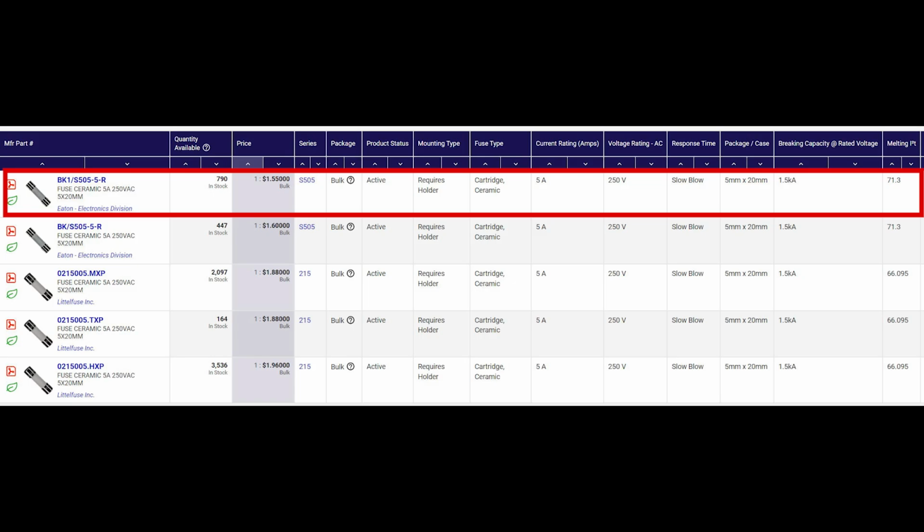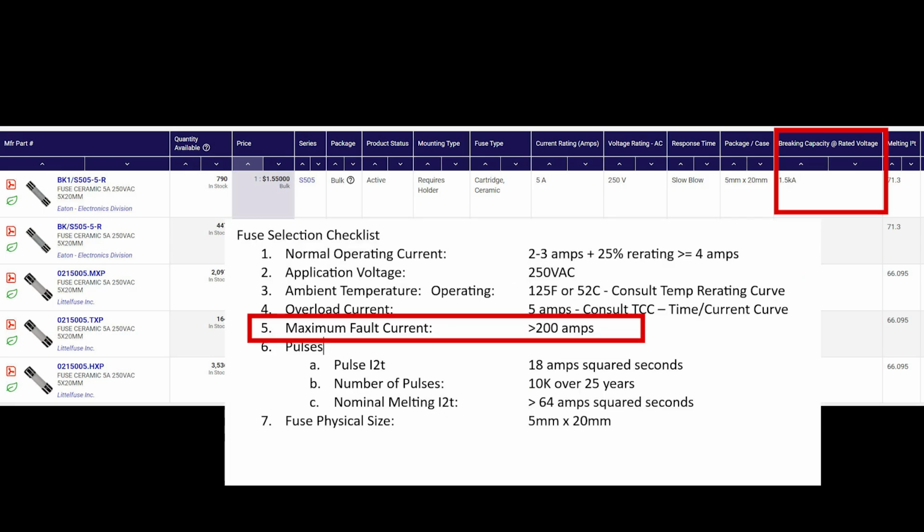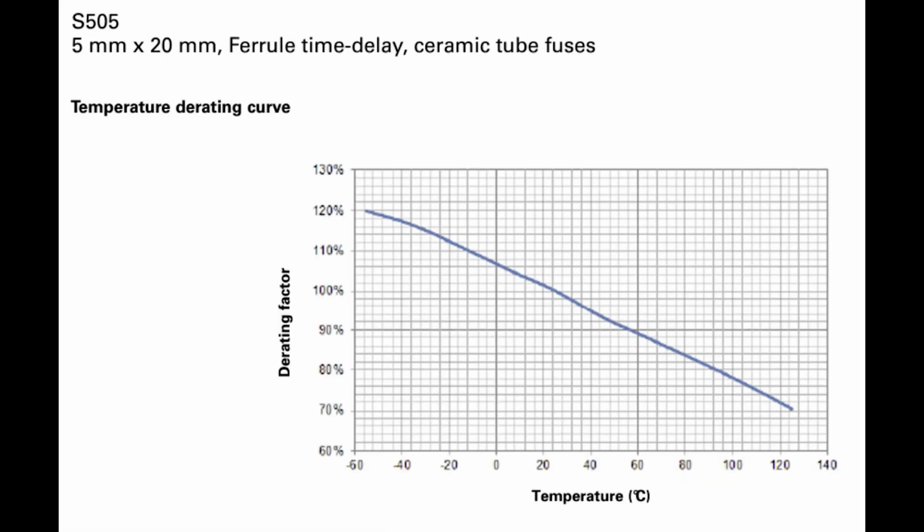Okay, so we know the Eaton meets most all of our parameters. It looks like it also exceeds our number 5, maximum fault current of greater than 200 amps, by about 1,300 amps. All right, so great. Now let's see if we can find the time current curve, aka the TCC, and the temperature re-rating curve. The first curve we find is this temperature derating curve.